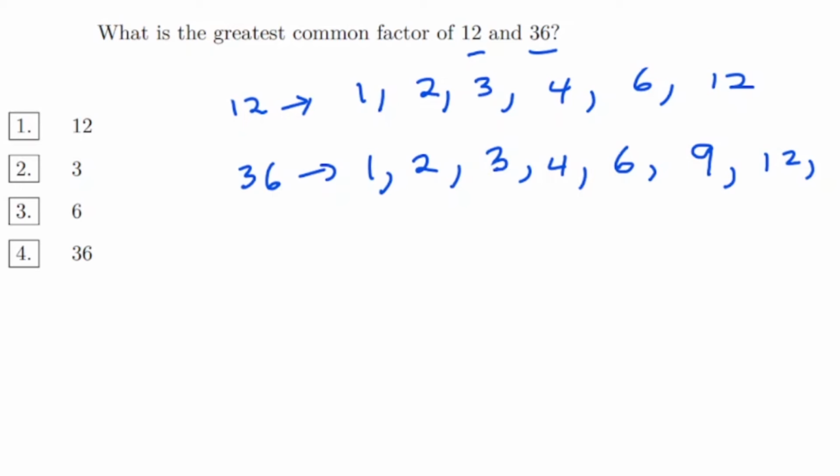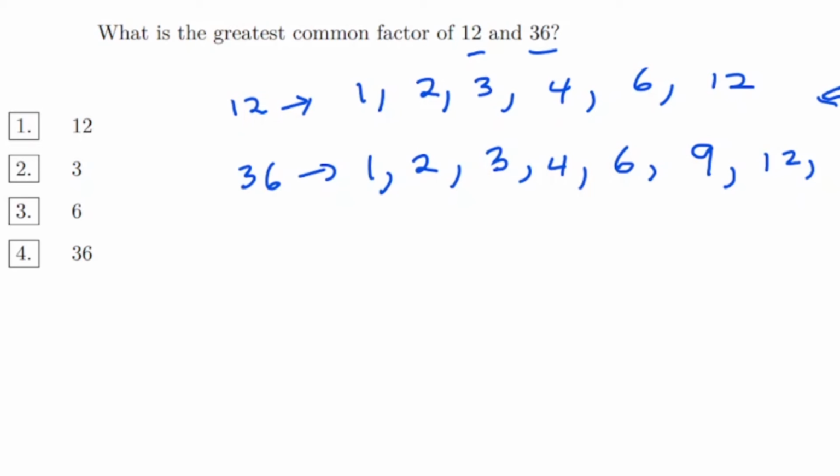And what is 36 divided by 2? Well, 36 divided by 2 is 18. So 18 will be a factor of 36. And then 36. Okay, cool. So now we just want to find the greatest common factor of 12 and 36. So we just go through the list. Well, actually, it's easier if we start off on this side and go that way and just see the first number that we come across.